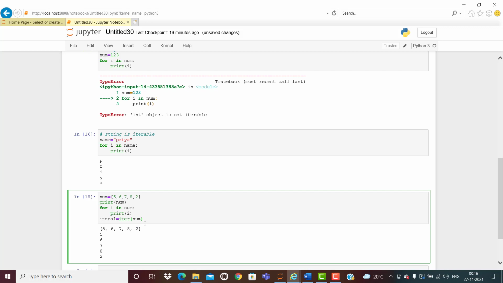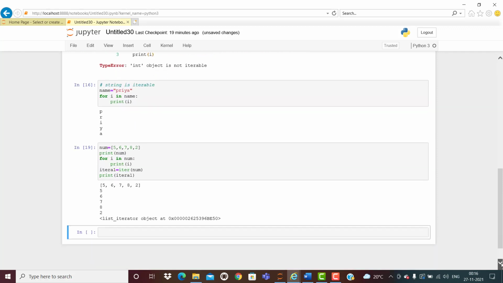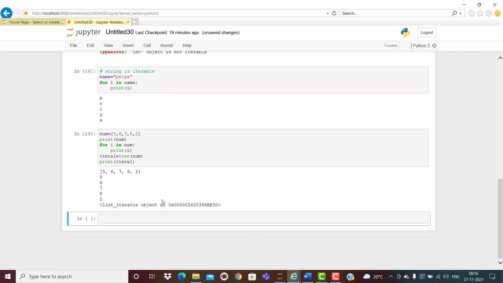Now I need to print this. Is it possible to print? Let me print this iter1. Now here see, it is going to be showing you the reference, but I want to print the elements.